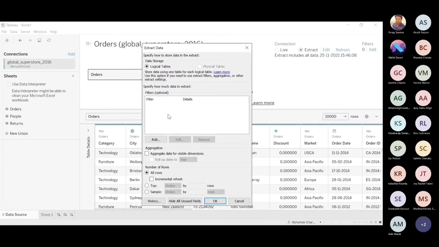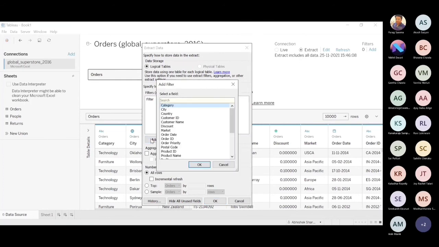Okay, so what I really want is to do the analysis on the recent data. Maybe let's say the last 5 years, so 2016 to 2021 is what I can take. In here, if you see now, I get the option of filter here. On every field, I have a filter, and accordingly, I can just create a filter.